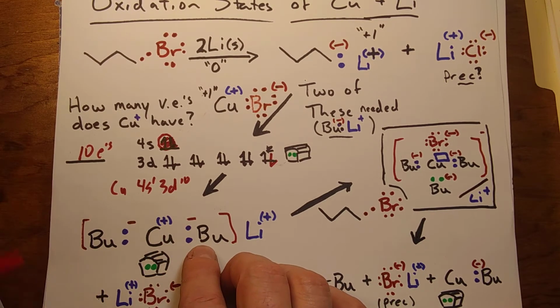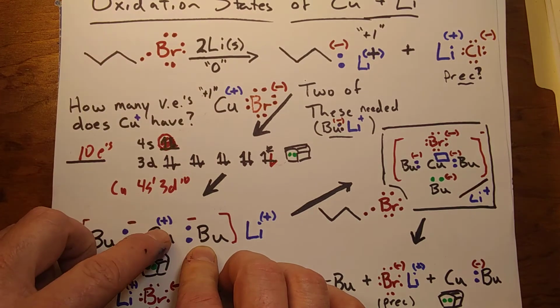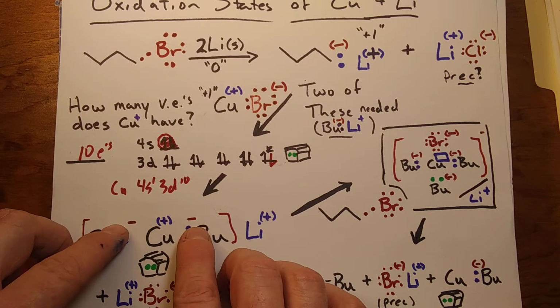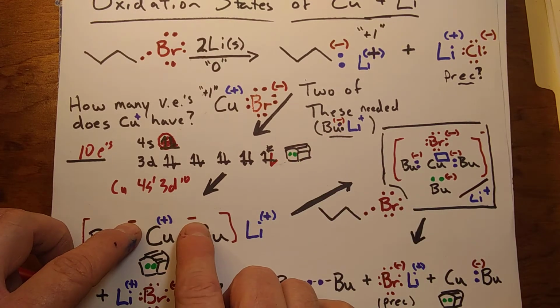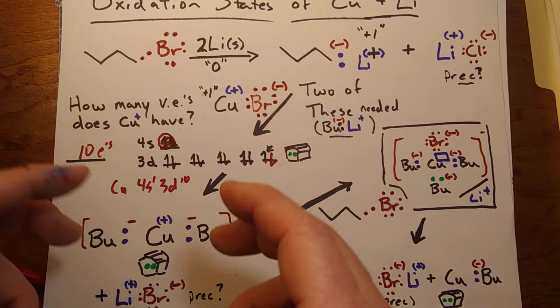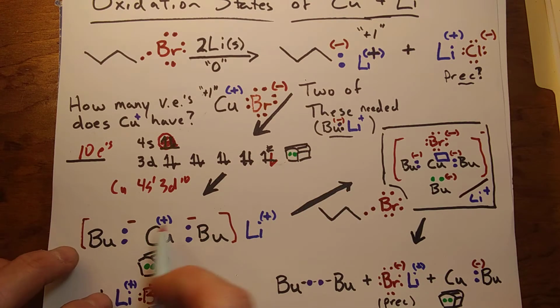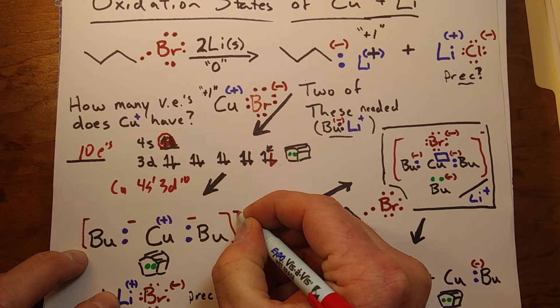And if you look at the charge then, we didn't change his oxidation state. It's a +1 charge, +1 oxidation state. The charge of these butyl groups was negative. Well, 2 negatives with 1 positive makes 1 collective negative. So they sometimes will write this without these charges, and they'll just write the whole thing as 1 negative.